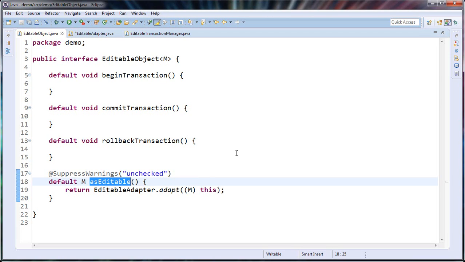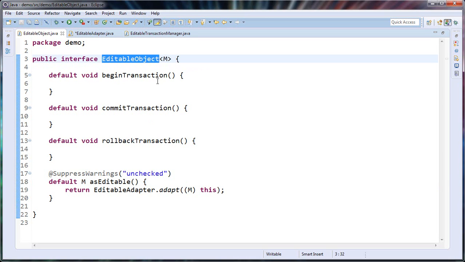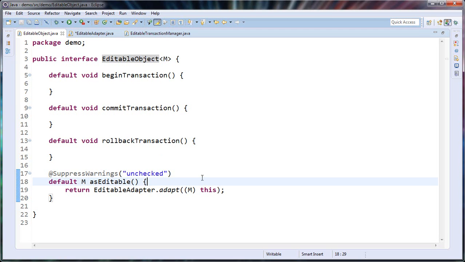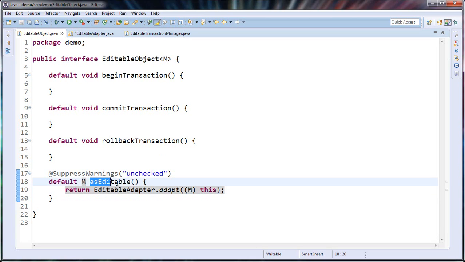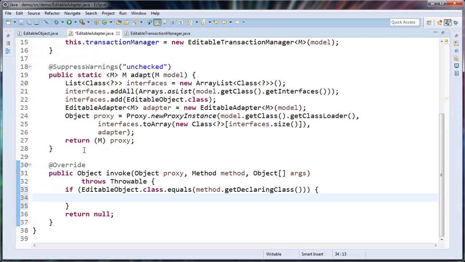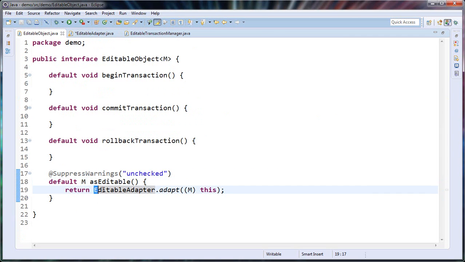Imagine that we will create an object that's in the end implementing an interface which is extending this interface, and we'll call editable on that object. Because the object is not a proxy, we will get the actual invocation of this default method implemented in here. So we don't have to care about checking whether the method that's invoked here is this one, because this won't happen. It's not possible to intercept this method as we are delivering the object.